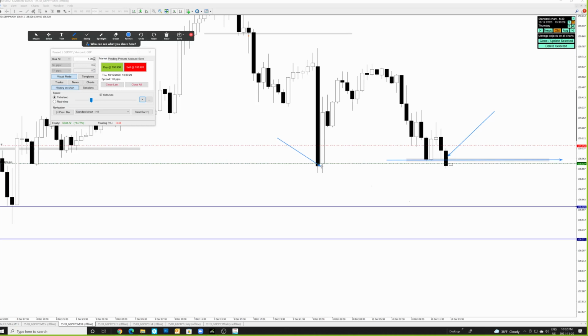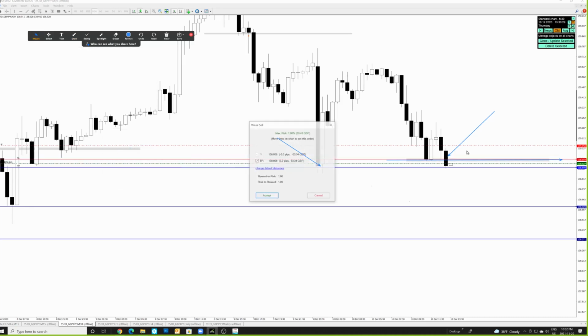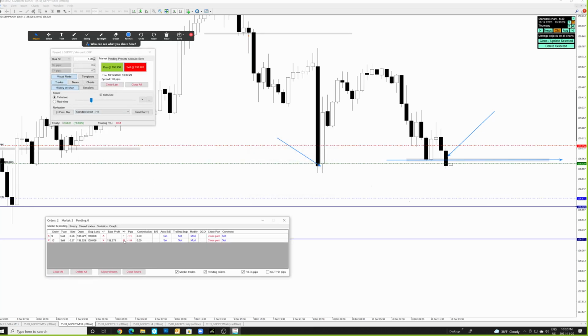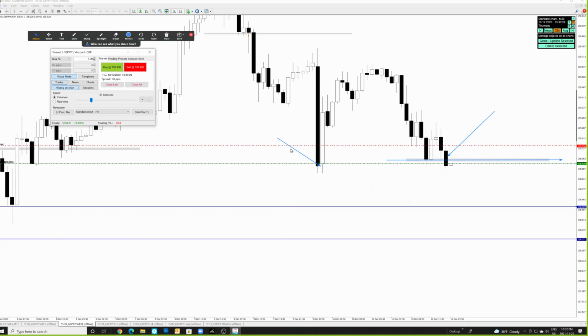This rejection here is based off of the daily time frame. So I think this is an indication to maybe enter another sell. Full 2% for price to continue on pushing down. That's it. If we get stopped out, we lose 2%. We're still going to be up 4% here for the week.